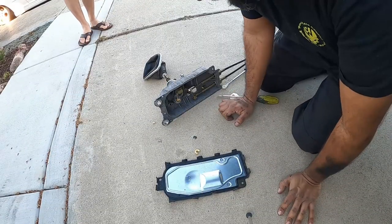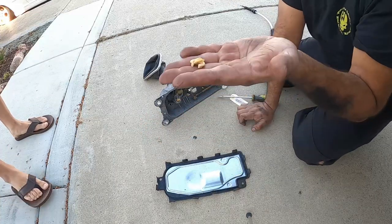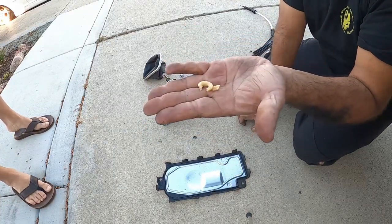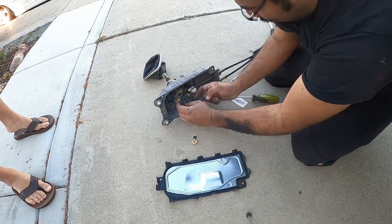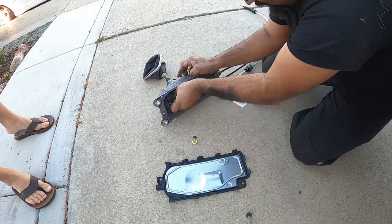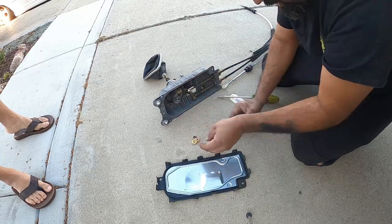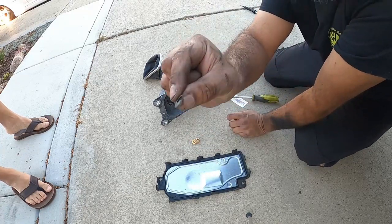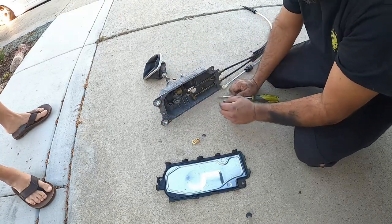All right, so cover's off. This is why we have to replace it. You guys can see nice little bits. The shift link is just legitimately just exploded in the box. We lucked out. We did not lose the little clip. This little clip, if you don't have it, you won't be able to do this job pretty much.